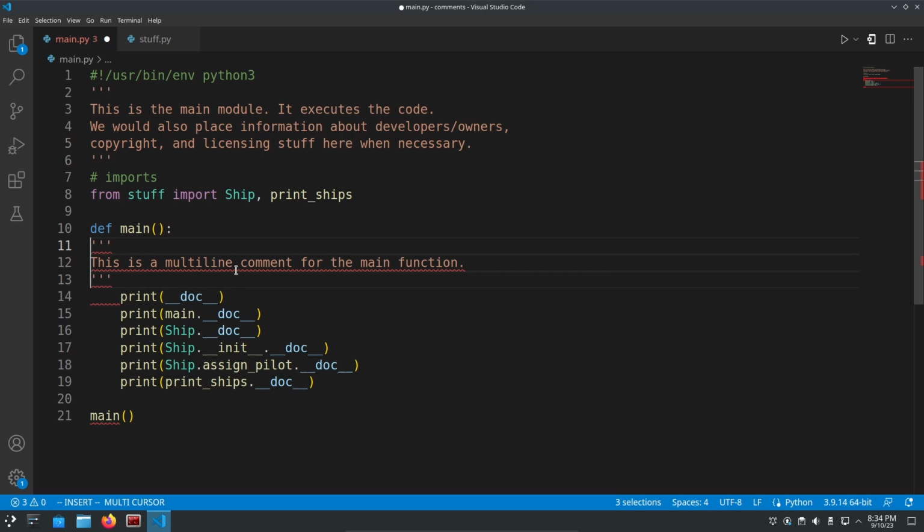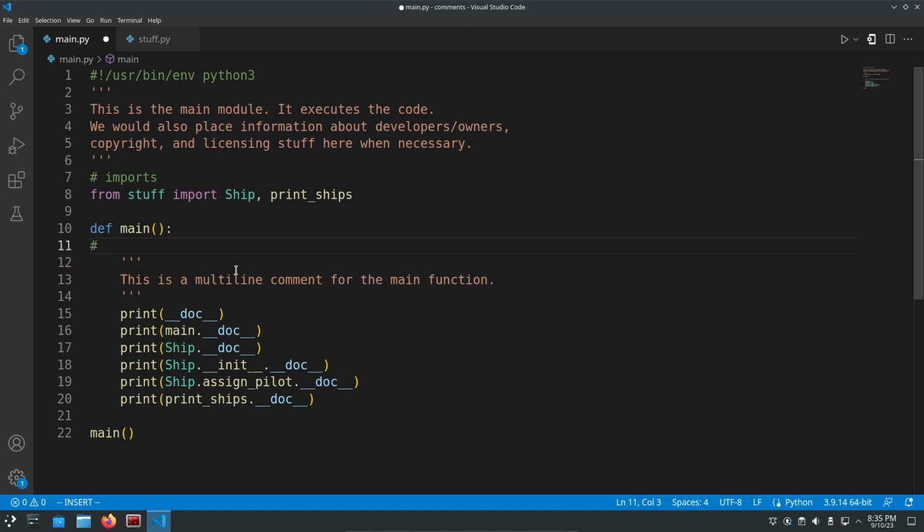This will not run. If we try to execute this code, it will give an error saying that there's an indentation missing here. So we have to have that indented. Normal comments, single line comments, they don't have that limitation. So I can say, put a comment here. Python won't have a problem with it because it's not code at all.